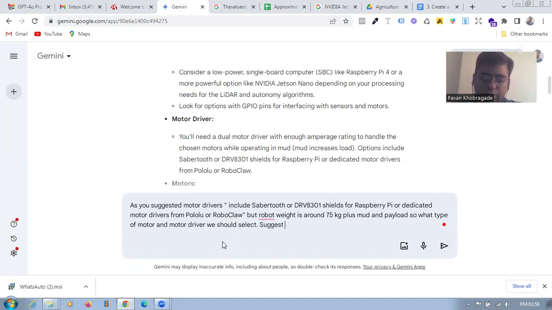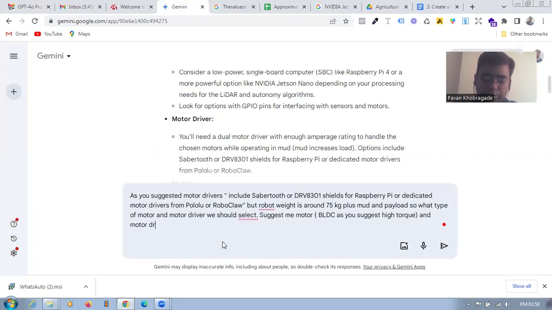It suggests BLDC motor, high torque, and motor driver.